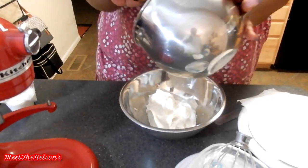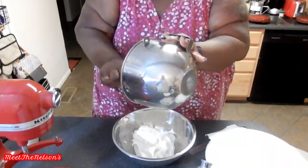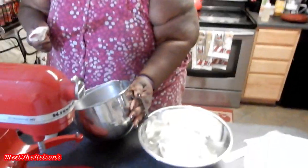And what I have over here is about 1 3/4 cup of heavy whipping cream. So I'm gonna go rinse this out, make sure that there's no butter and cream cheese in it. And then I'll come back as it's whipping, and I want to whip it until it forms stiff peaks. And then at that point, I'm gonna fold that into the cream cheese icing to make it strong enough so that it, you'll see. So I'll be back.